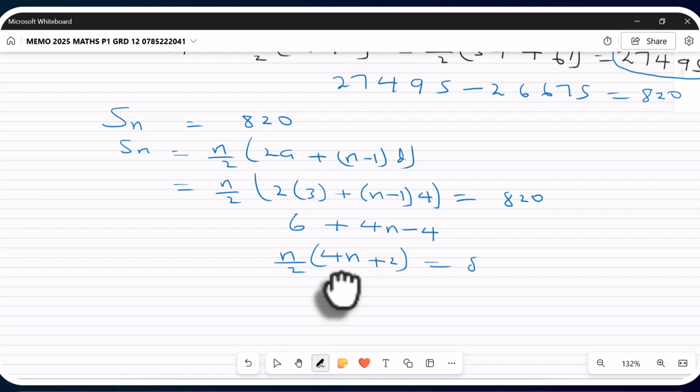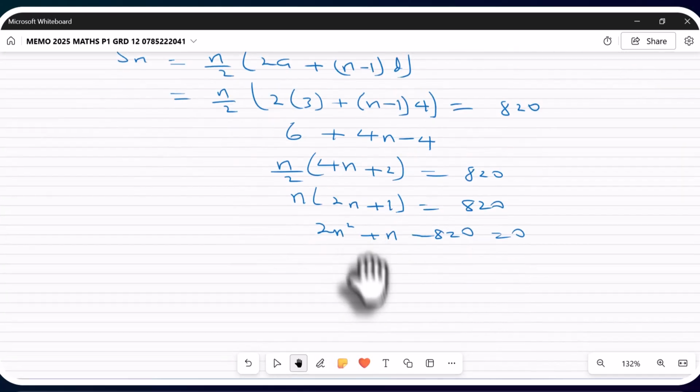So in here, calculator, what do you get there? My calculator gives me 20. So n equals 20. If I put in the negative, with the positive, it gives me 20, and with the negative, it gives me minus 20.5. But because my n is a natural number, it can't be negative, so I take the 20.